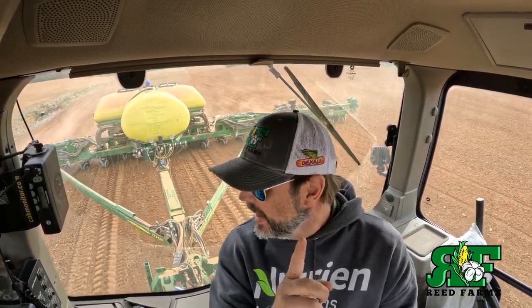Because if you see your corn in a perfect straight line, that means that you have opened up a true V and never shut that true V. You have created a perfect pathway for that corn to come up, and it comes up in a straight, perfect line. When you see that corn come up and it's all offset just a little bit, that means you have destroyed that seed trench, and that corn is coming up this way and this way and this way. And I'm gonna tell you, if Precision Planting could ever figure out a way to drop that seed with that growing point up every time, you're talking about a game changer.